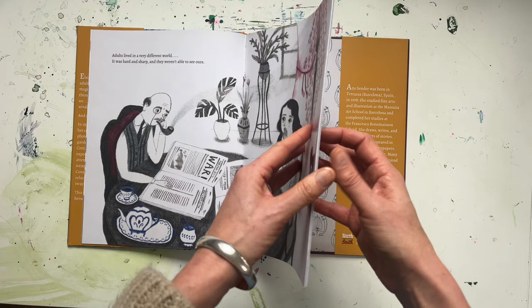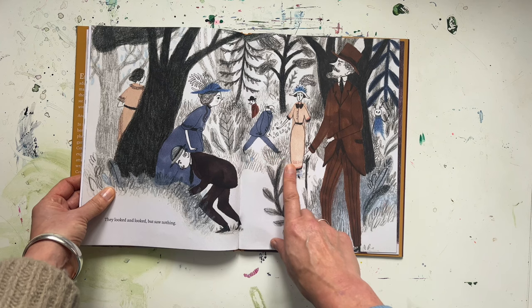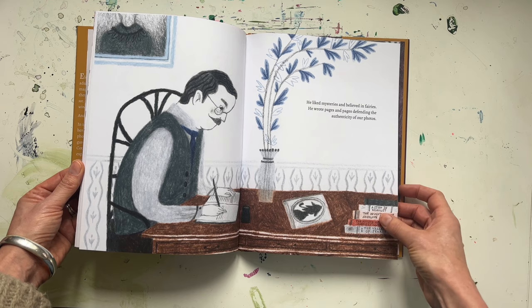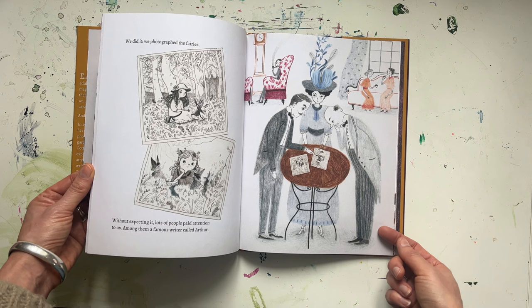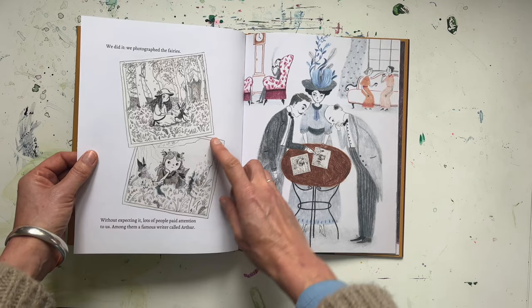I love this telling of the story — in the end the fairies are real to the girls; they were what made their imaginations dance and play in a way that a lot of adults forget to tap into as we age. It's like a reminder to check in with awe and wonder on a daily basis, to never lose your sense of curiosity. There's this great scene with a guy peeking around while everyone else says they can't see any fairies and the girls must be liars. I just really love the illustrations — the muted color palette of dusty pinks, reds, and pale blues, with that real delicate touch with pencil.